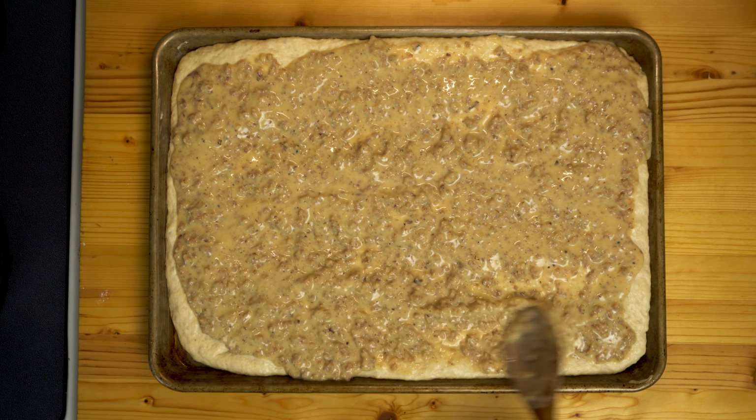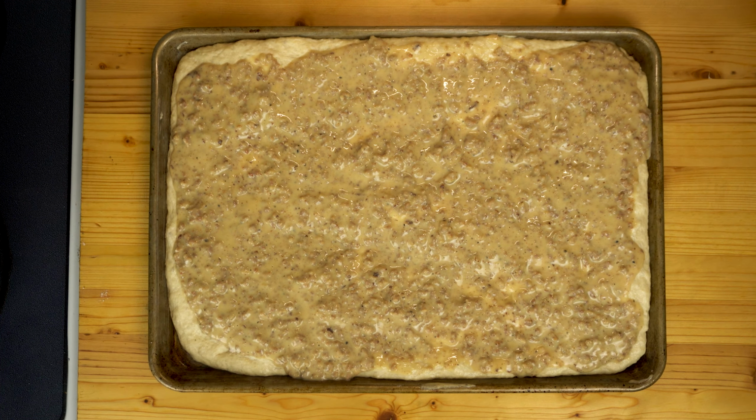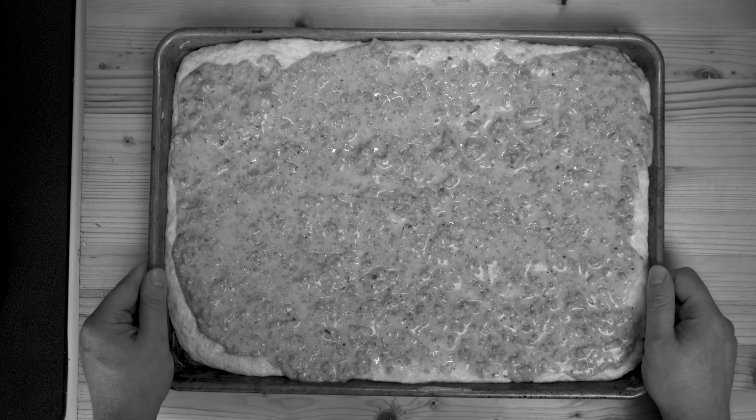Okay, once we get this smoothed out on our pizza, we want to go ahead and whisk this off to a pre-... Cut!